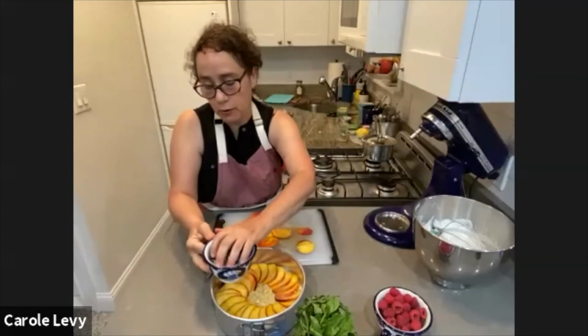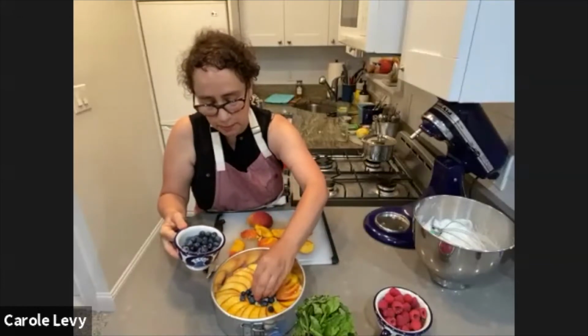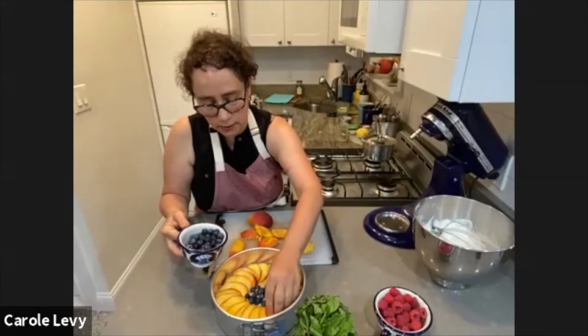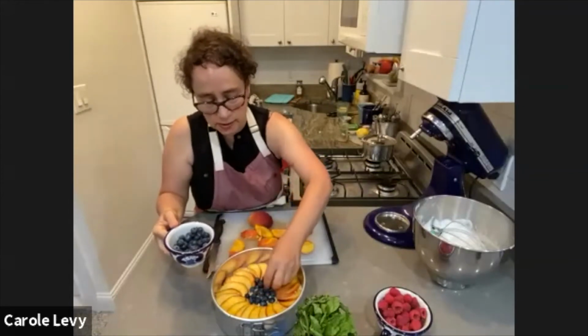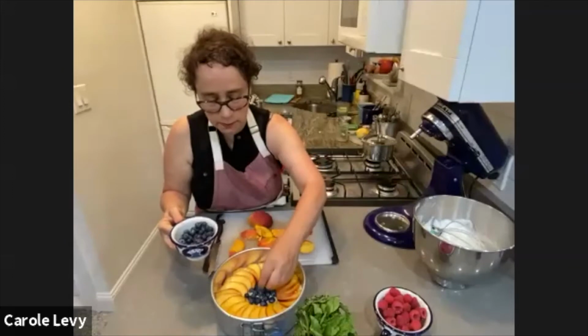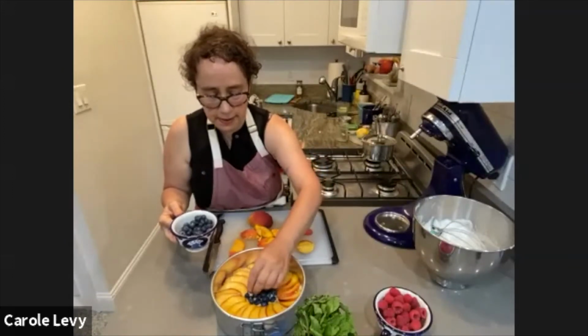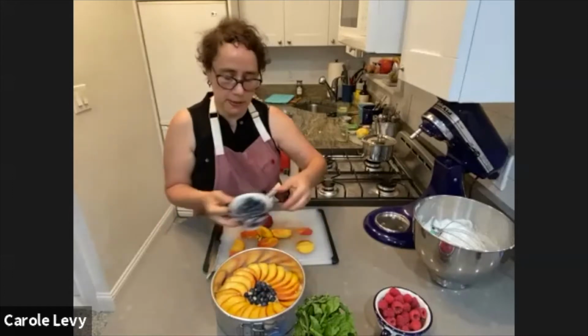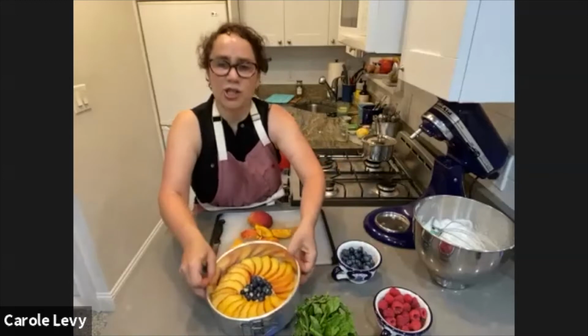So I use about 1/4 cup, okay? And I basically just put them in the center and I poke them in. They're all going to cook a little bit, but I just put them in. That way when it's done, it kind of looks like a big sunflower. It's a really pretty presentation, actually. And I just put that in, with no special arrangement. I mean, if you felt like it, you could put some blueberries on the edges, but that's it.